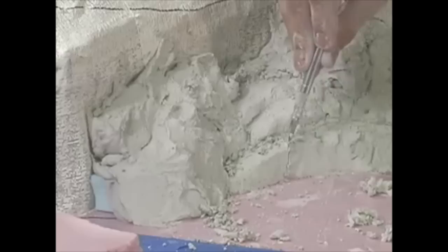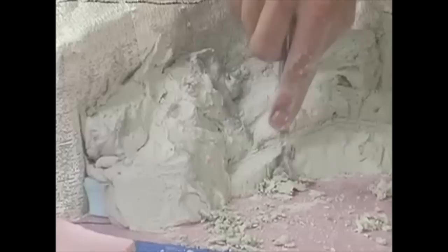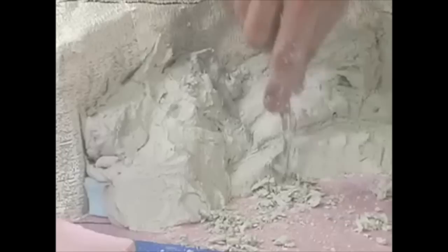Now we're going to make another defining cut here, carry it up. Now we can carry it straight through like this, but like we lowered the other areas previously, this way we can change a different direction. And instead of putting the seam in line, we can move it over. And then we're going to use this line again to make yet another shift in the rock surface. I'm going to carve in, and this is why we add a lot of plaster, so we could remove a good amount. Up here, it's about a quarter of an inch deep now, this cut.